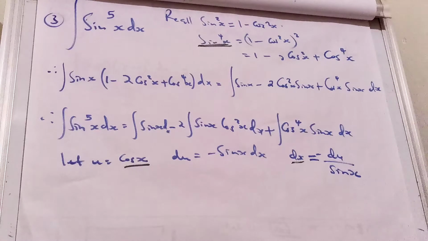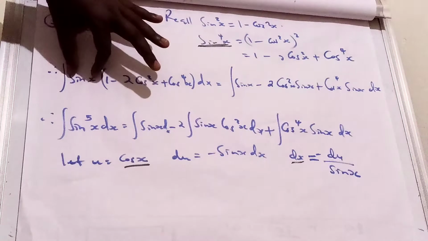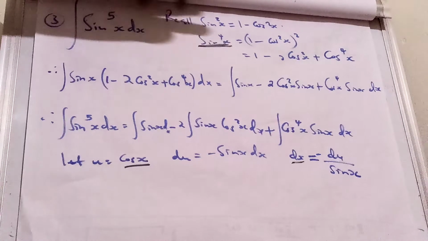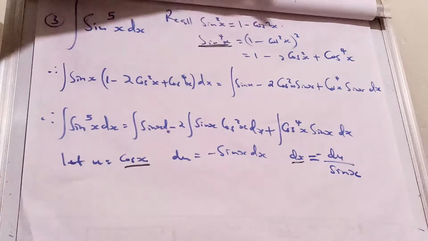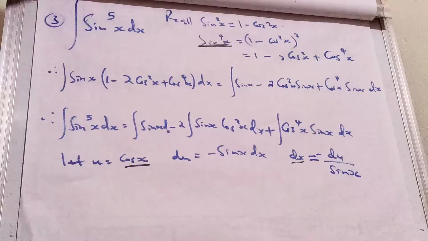Sine to the power 5 of x. We shall have to remember from the Pythagorean theorem that sine squared of x is 1 minus cos squared of x. These are things we can remember. And therefore, we shall take away one sine, which is here, and we obtain the remaining even power, sine power 4 of x. We express it in the form of the cosine of x.